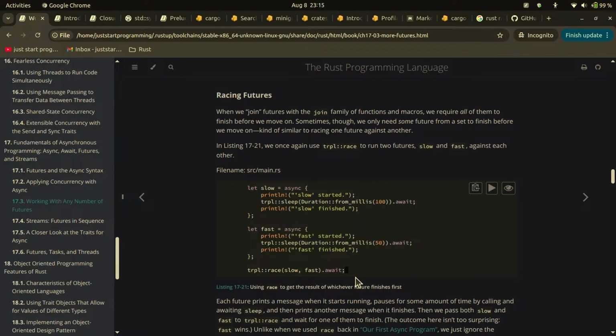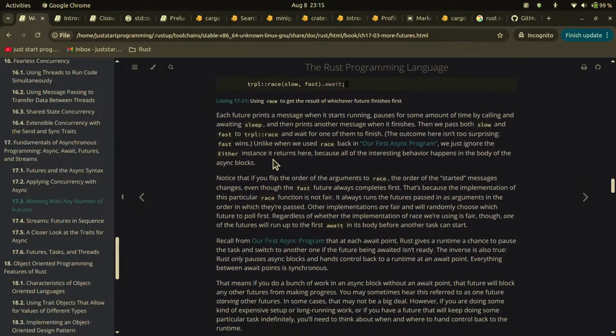Await. Okay. Each future prints a message when it starts running, pauses for some amount of time by calling and awaiting sleep, and then prints another message when it finishes. Then we pass both slow and fast to trpl::race and wait for one of them to finish.